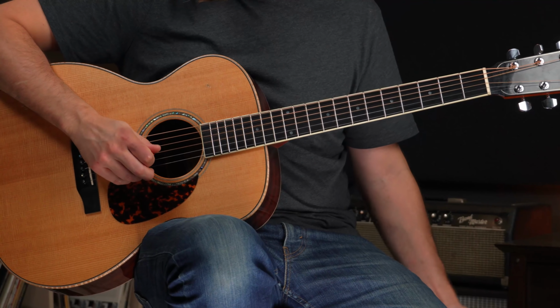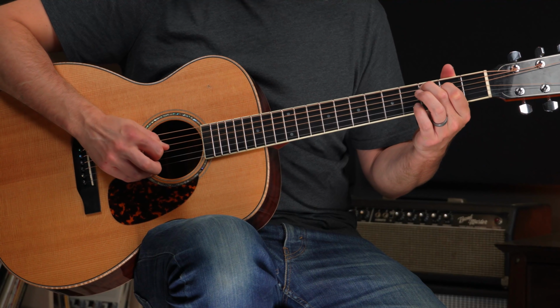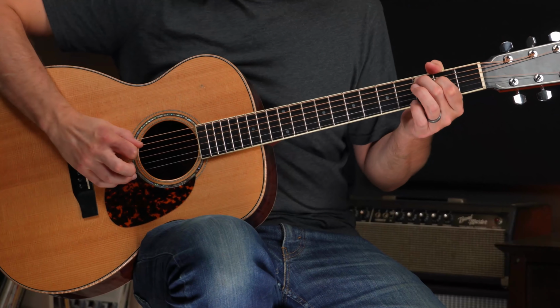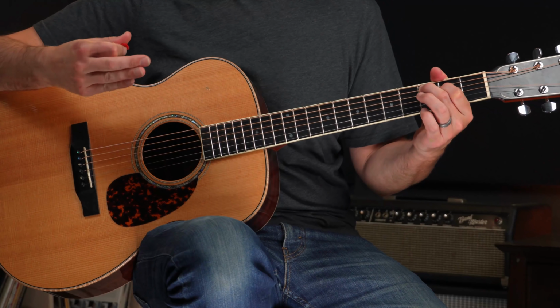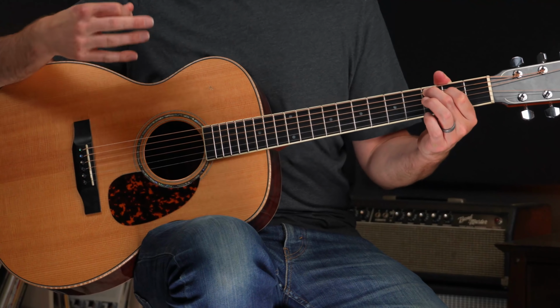So we can play that open third string for a G here in standard tuning. So we've got C, E, G. Pretty cool. That's our major triad. You've got that C major sound happening there, but we're gonna make it bluesy by adding that fourth layer on it, which is the flat seventh.